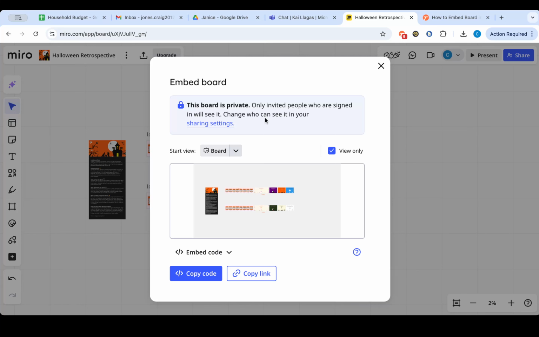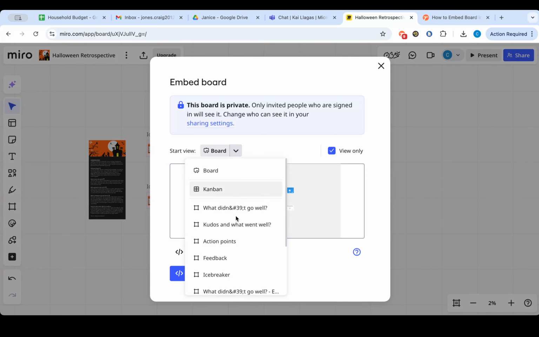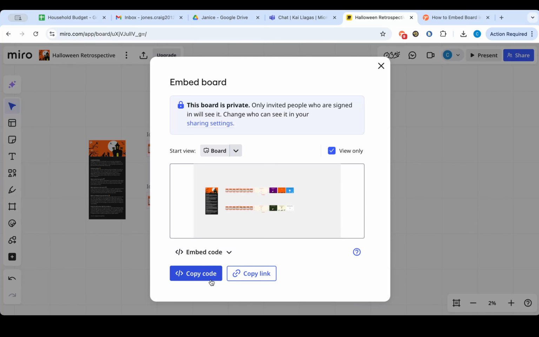Now, you will notice a drop-down trigger. Click on this and a list of options will appear. These options might look a bit overwhelming at first, but don't worry. What you are looking for is the code that will allow you to embed the board wherever you need it. This dropdown is where you'll select how you want to format your embed code before copying it to use on another platform. Once you're ready, click on the Copy Code option.